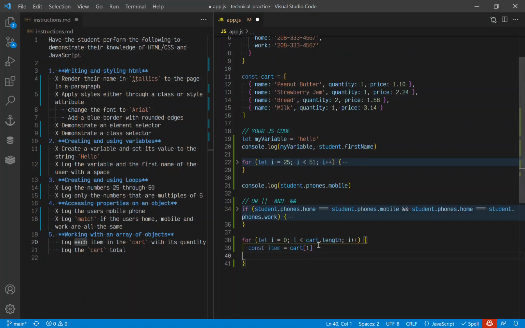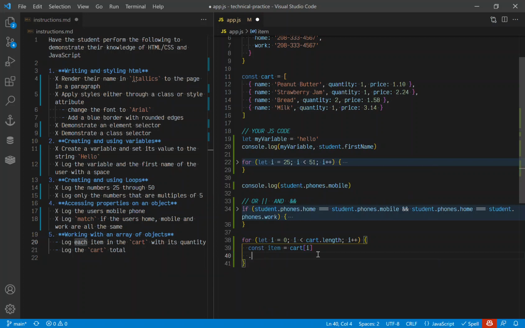So while this step right here isn't fully necessary, let me put this back to i, while it's not 100% fully necessary, what it does do for us is it gives us the ability to use item to reference whatever object I'm at within the iteration. And you'll see in this next step how it becomes much easier to use.